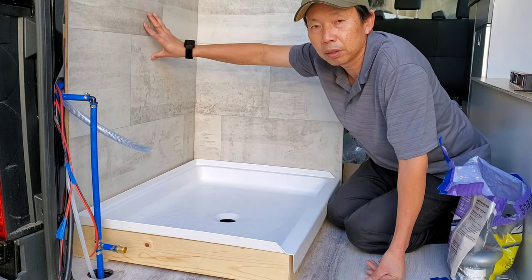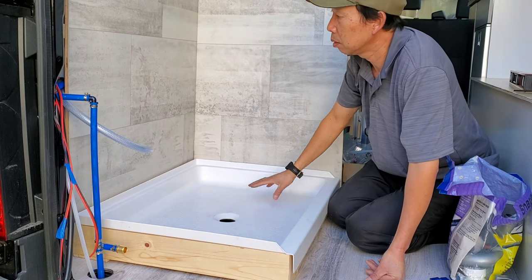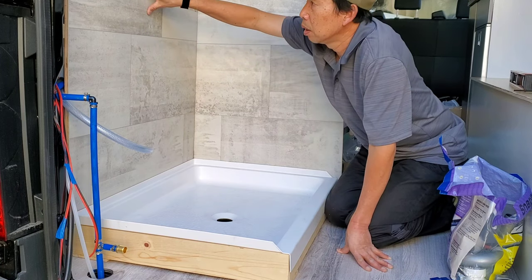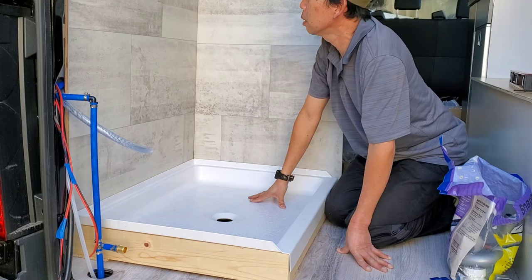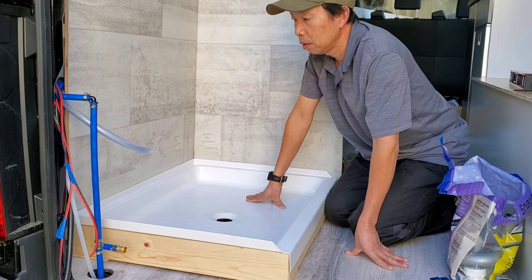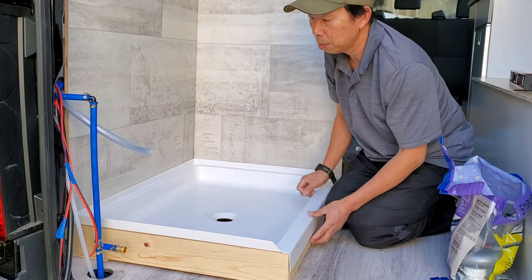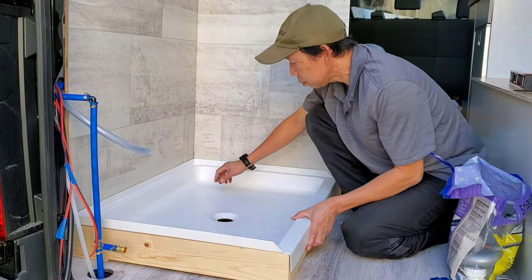This one has a real tile pattern. It's a 12 by 24 inch tile pattern. These are 100% waterproof. Looks great. After you shower, wipe it off, it dries out right away. We have been using these kind of showers forever. There's no problem.